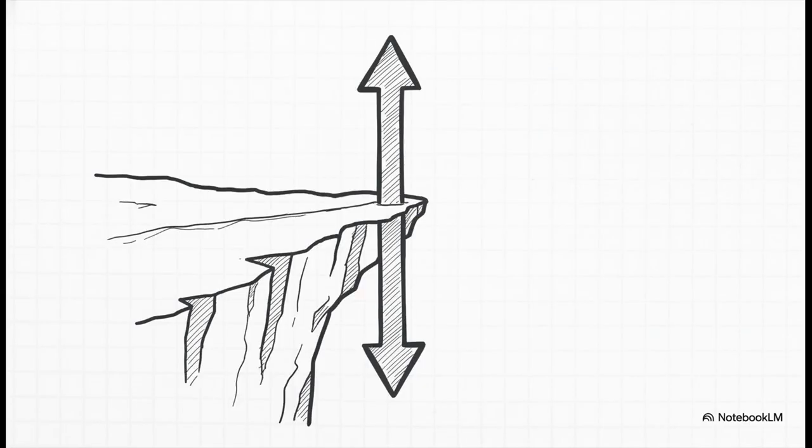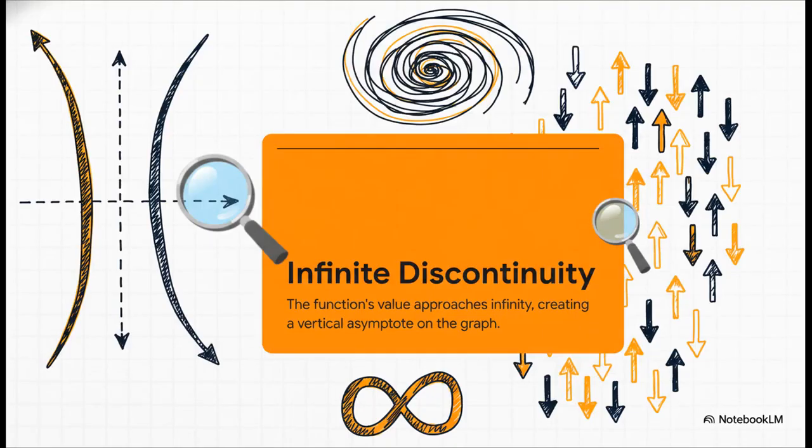And that brings us to our final case, which is by far the most extreme. This isn't a hole, it's not a jump. This is like the path you're on suddenly leads you to the edge of a giant canyon. The function just goes completely haywire. We call this one an infinite discontinuity, and it fails our checklist because as you get close to a certain point, the function's value just skyrockets up to infinity or plummets down to negative infinity. On a graph, this creates what's called a vertical asymptote, that invisible wall that the function gets closer and closer to, but can never ever touch.